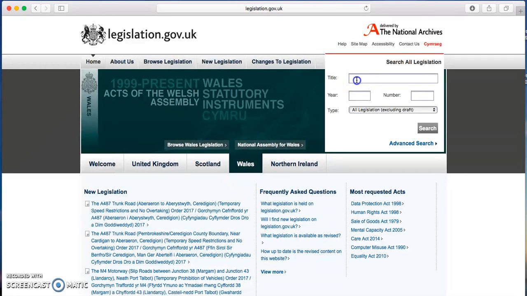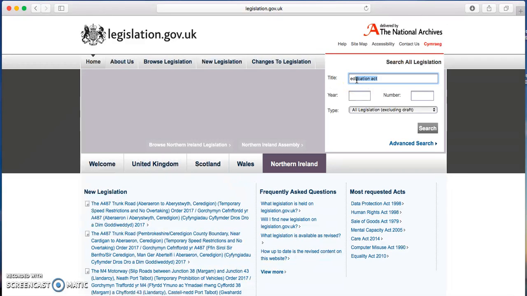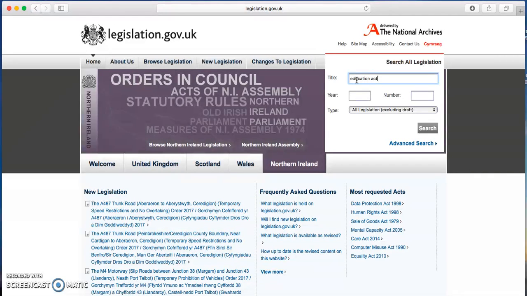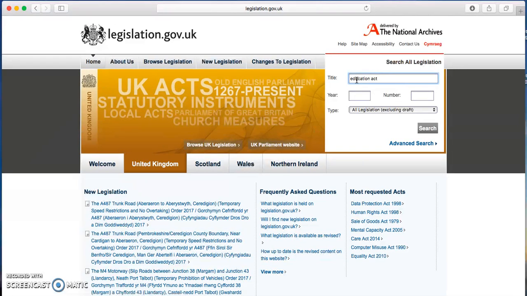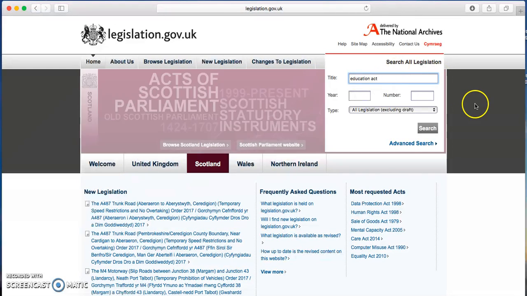So here I'm going to give you an example. We're going to look for the Education Act. So I'm going to type that in as we talk. Don't need capital letters in it at all. And I'm going to make an assumption I don't know what the current year is of the Act. And that's something really important to be aware of, because the Acts do get refreshed and you might not necessarily have the most up-to-date Act. And you need to make sure that when you are using legislation that you do provide the most up-to-date legislation, or the most relevant one if you're reviewing past legislation.